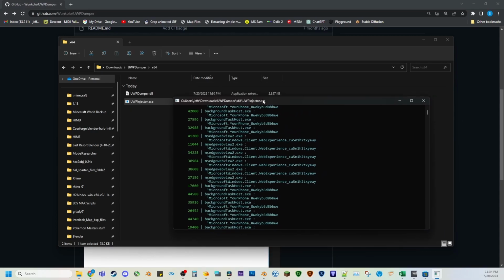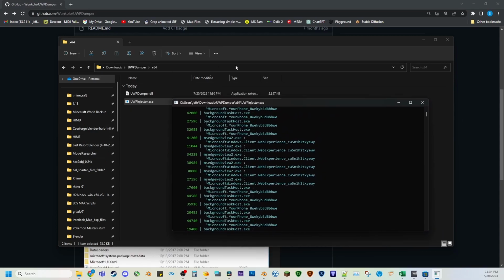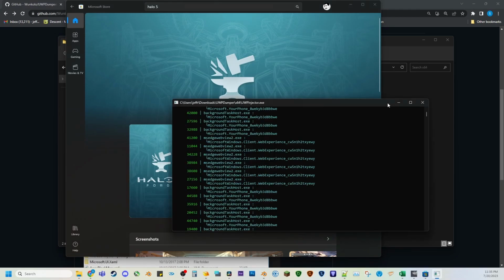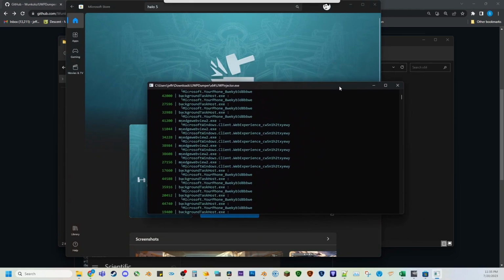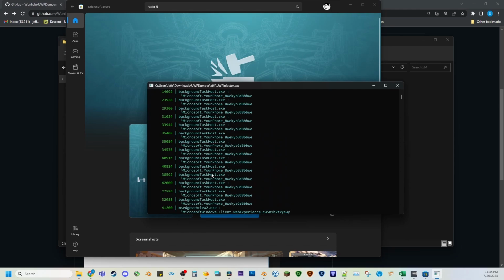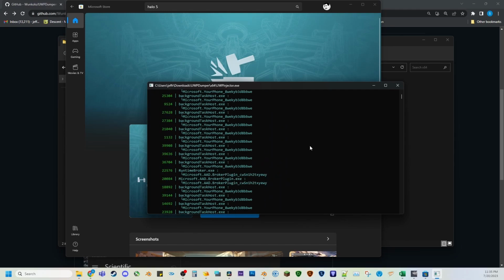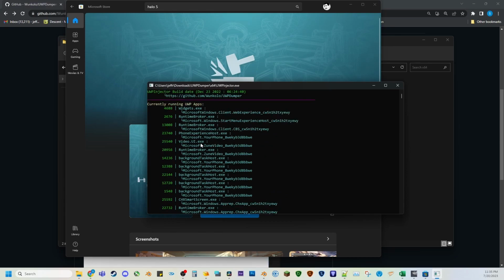The idea behind it is that you would run Halo 5 Forge once you've downloaded it from here. Once it's ready to play, you play it, have it running in the background. Then you start up UWP Dumper, okay? And then through here, it's going to be kind of a weird name, like a really long string. It might even be called like a code name. But one of them will be Halo 5 Forge. It probably won't say Halo 5 Forge, but it's kind of hidden and obfuscated a little bit. But once you find that, you just type in the number associated to the program.